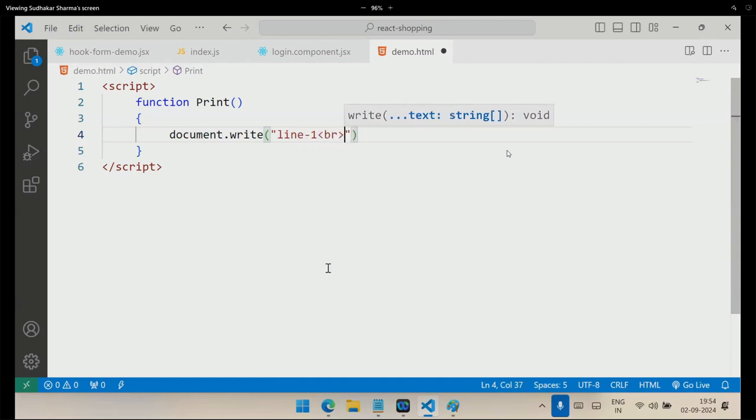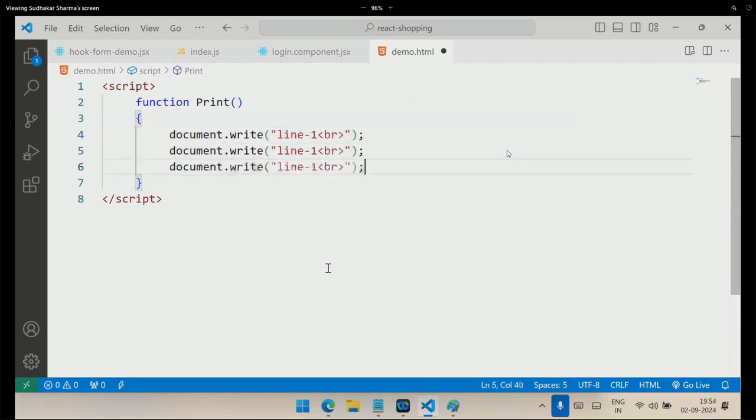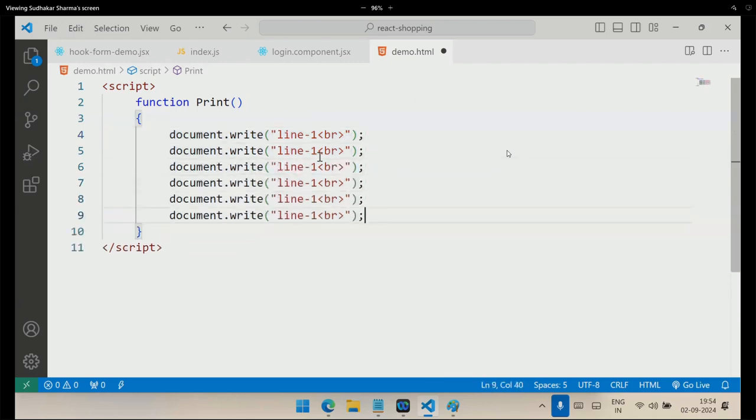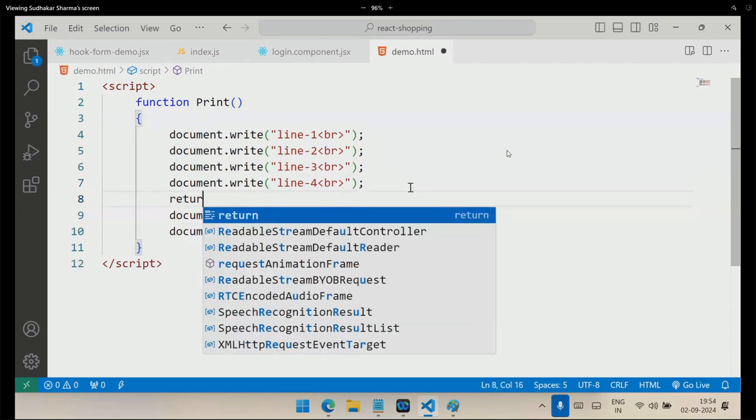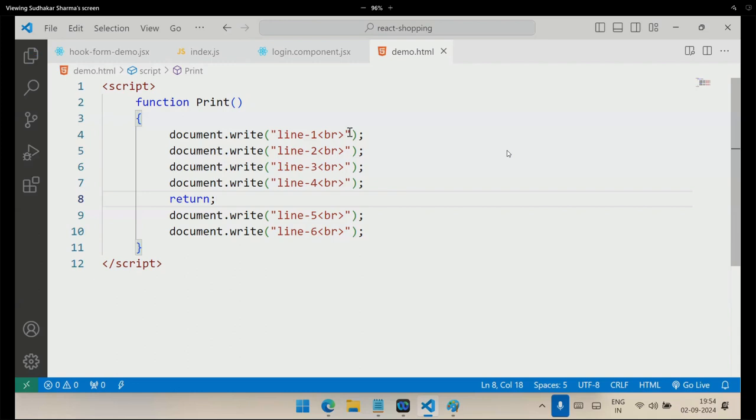And I'm having line 2, line 3, line 4, line 5, line 6, something like this. Now after line 4, I am using return. This is a void function. A void function can have a return.